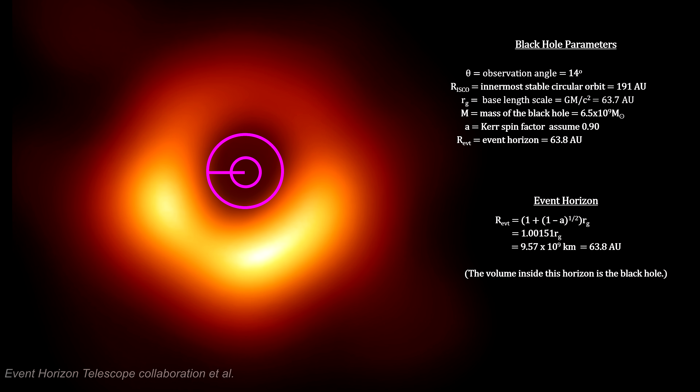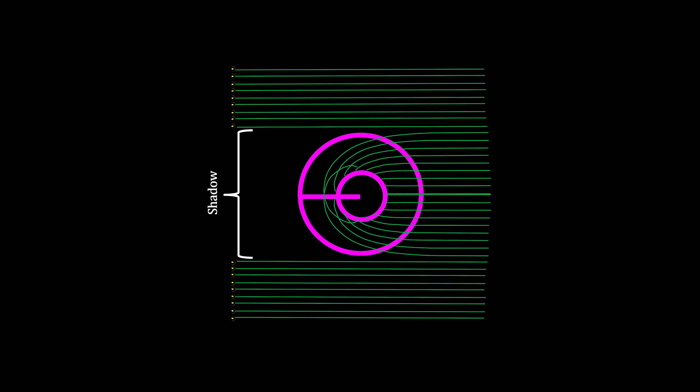The event horizon is over 63 times further away from its center than we are from the Sun. Unless it accretes additional energy, matter that crosses this innermost stable circular orbit threshold will enter into a decaying orbit into the event horizon. But we know that the powerful magnetic field near the horizon is capable of accelerating charged particles to near the speed of light and ejecting them at escape velocity in jets perpendicular to the rotating disk. In addition, most photon trajectories into this region will also result in their eventually entering the black hole. This marks the extent of the black hole's shadow. Black hole shadows were expected to be significantly larger than the black hole itself — this one is triple the size of our entire solar system.